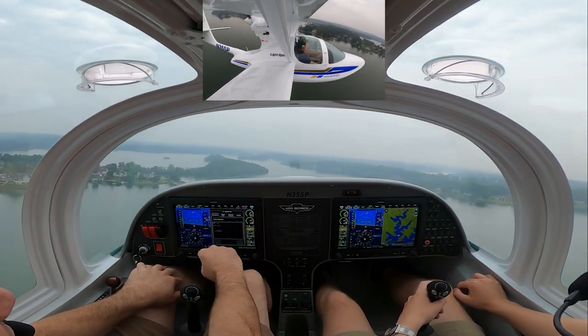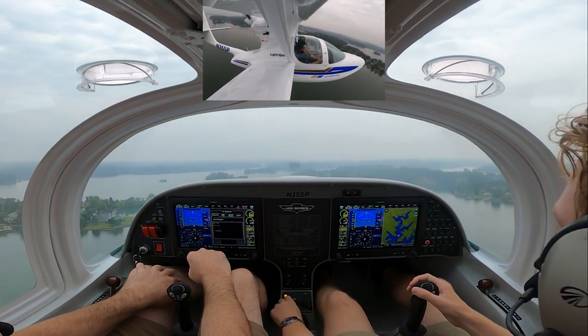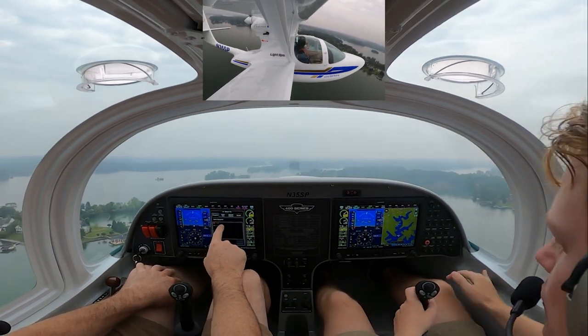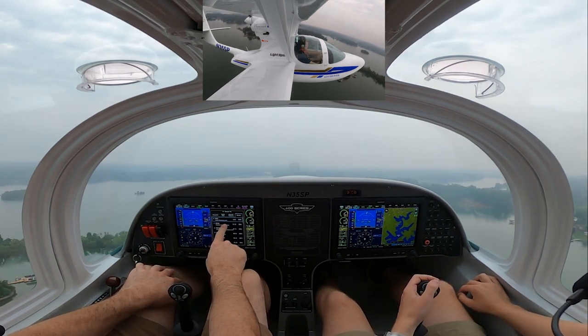You can do your after water landing checklist, landing light to off, bilge pump to off. And make sure your gear is still up. Still is. All right, after landing or after water checklist complete.